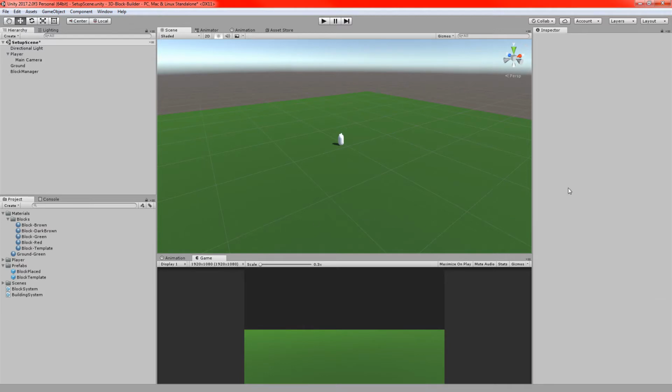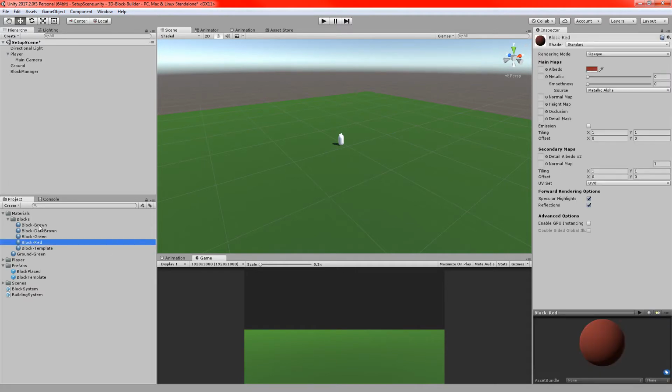Alright, so first thing we're going to do. Now we're going to be creating a little block placement sort of system, as you saw. So the first thing we'll do, similar to the 2D tutorials, is we're going to create a system to create and assign the materials to the blocks. So I've created, what have I got? I've got 4 materials down here that I'm going to use for the blocks themselves. 2 brown colors, a green and a red. I don't know, just felt that was appropriate.